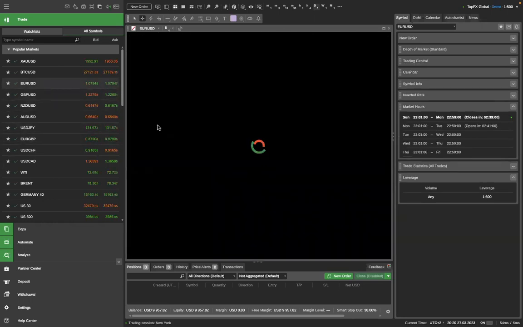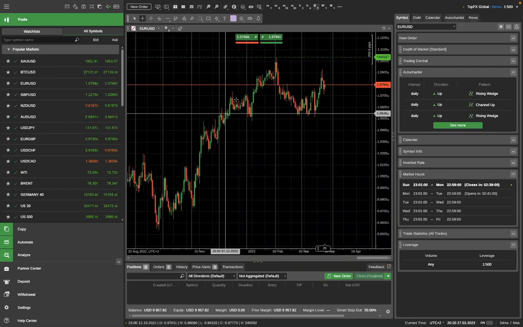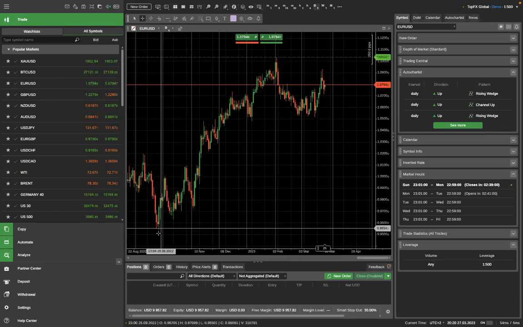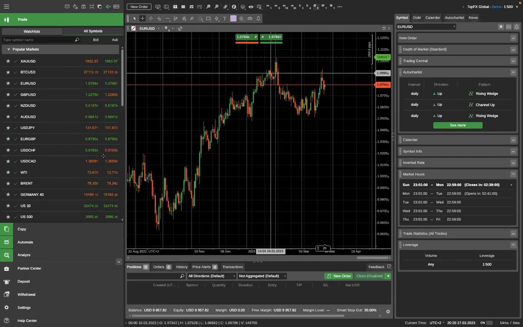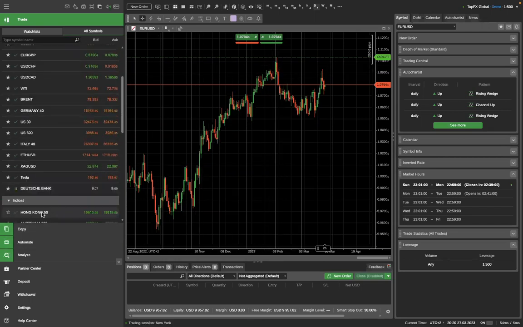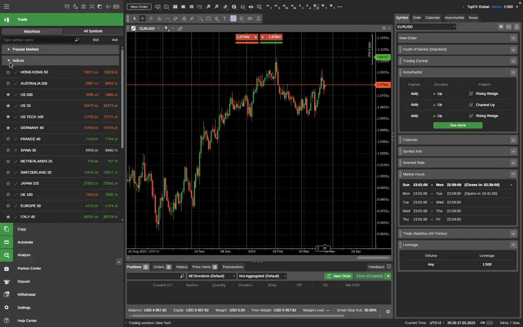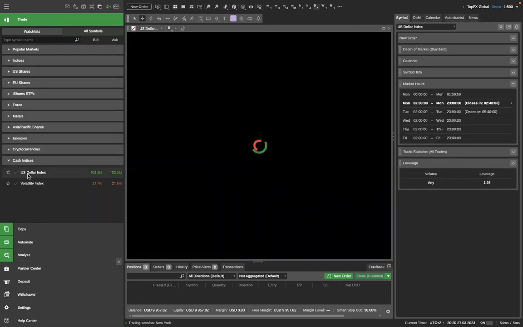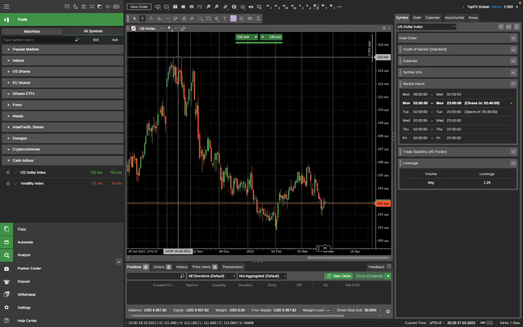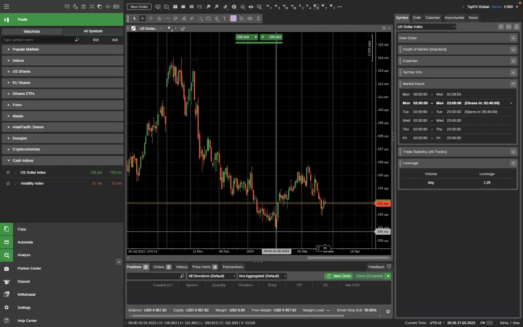Euro dollar keeps going up, well, the same situation, since the end of 2022. And what's going on with the US dollar index? Let's take a look. It should go lower. So the US dollar index during the same period of time, this is the top, goes down. So please be aware of these internal market correlations. They might give you a kind of edge when you are trading the financial markets.